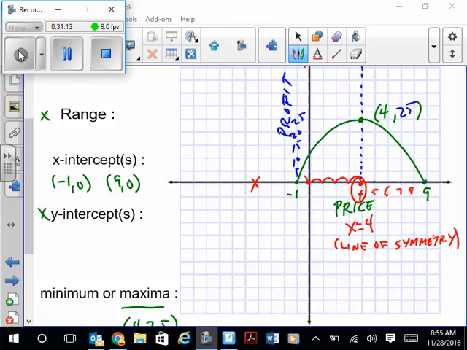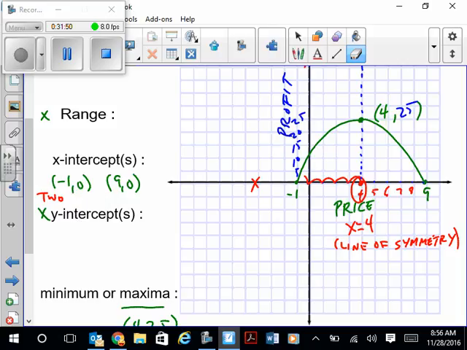I'm writing down my Y-intercept because I'm running out of space. If you need to, write it down here: two prices that yield zero profit. That gets you zero profit. No money for the company. Now they're not losing any money, but they're not making any money on Cyber Monday.